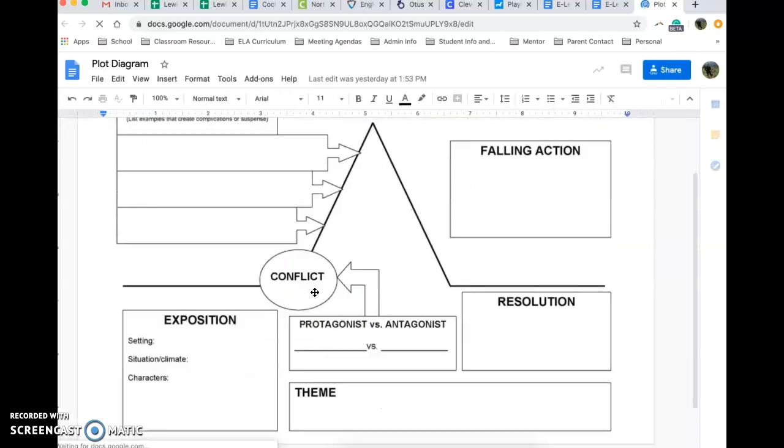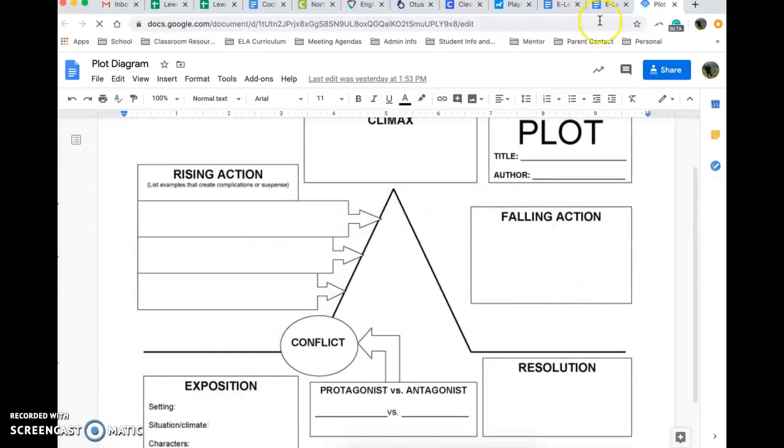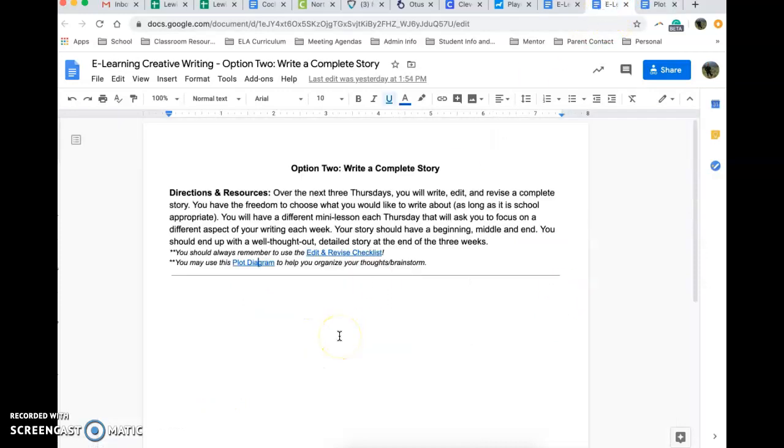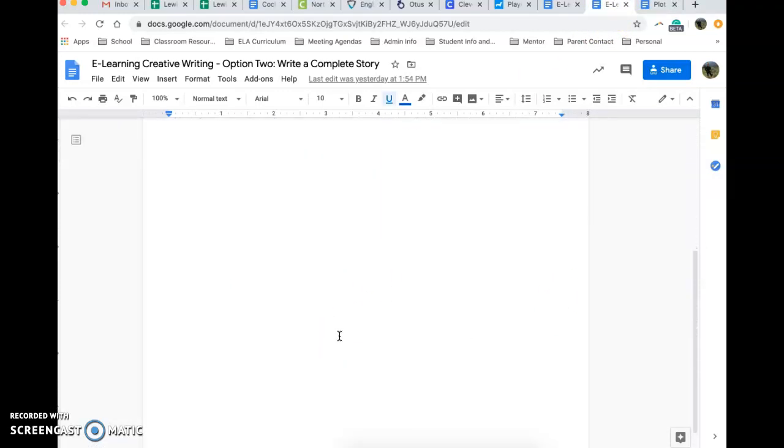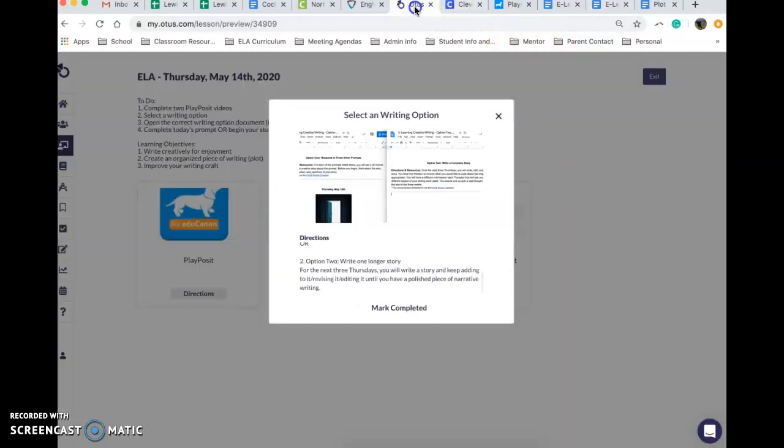Remember, we talked about this a lot in the first quarter. And so this can help you plan your story, but it needs to have a beginning, middle, and end, and it can be about anything you want. And this is basically just a blank document for you to use to start writing your story. Okay, so those are your two options. You can either choose to do 3 short prompts, 1 for each week, and you'll write for a minimum of 20 minutes. Or you can do option 2 if you feel like writing 1 story over the course of those 3 weeks. You are allowed to do that as well.